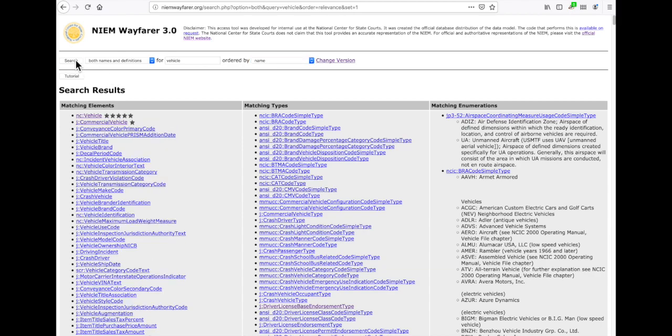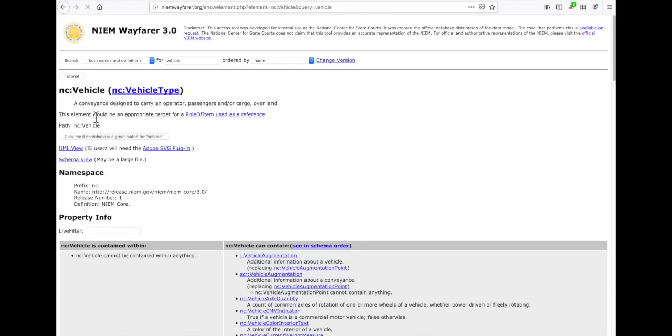Relevance has a feedback loop where every time somebody does a search on a term and then clicks on something, the database keeps track of that. It doesn't keep track of who did it. It just keeps track that somebody searched for X and then they picked Y, and that bumps up the score for Y. And so that's kind of a relevant search. But I just wanted to go to vehicle because vehicle has a lot of stuff to look at.